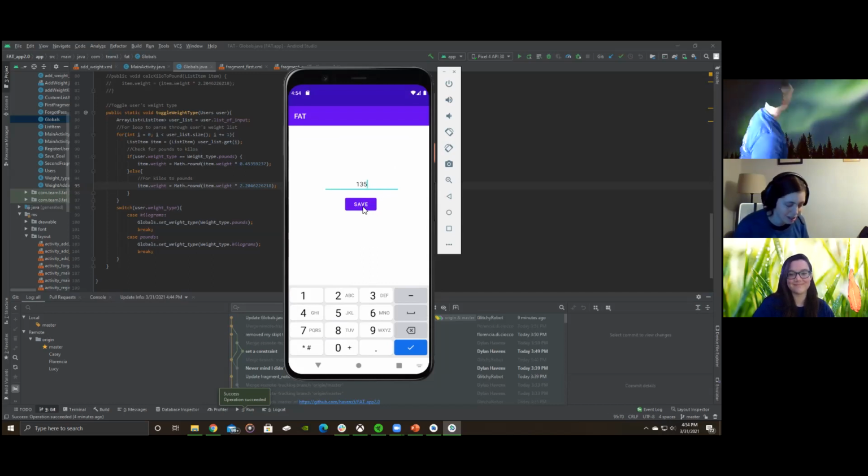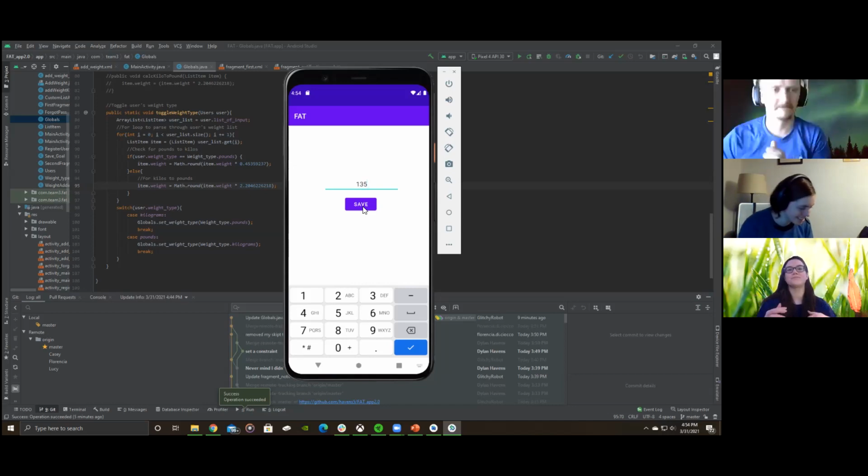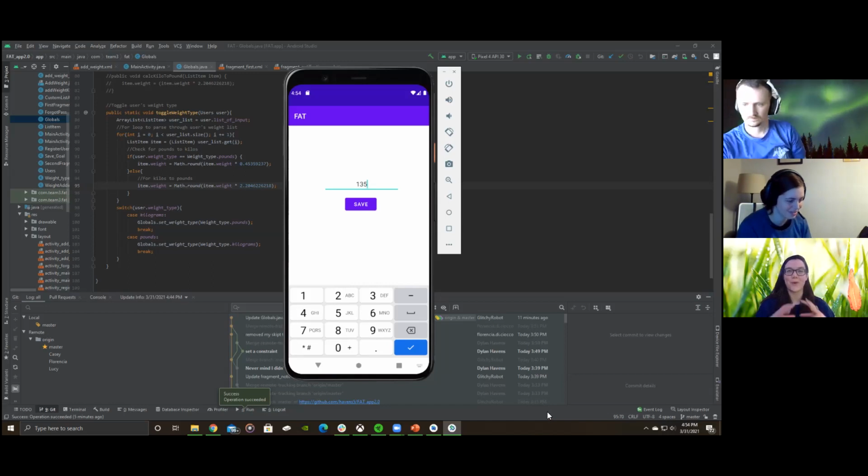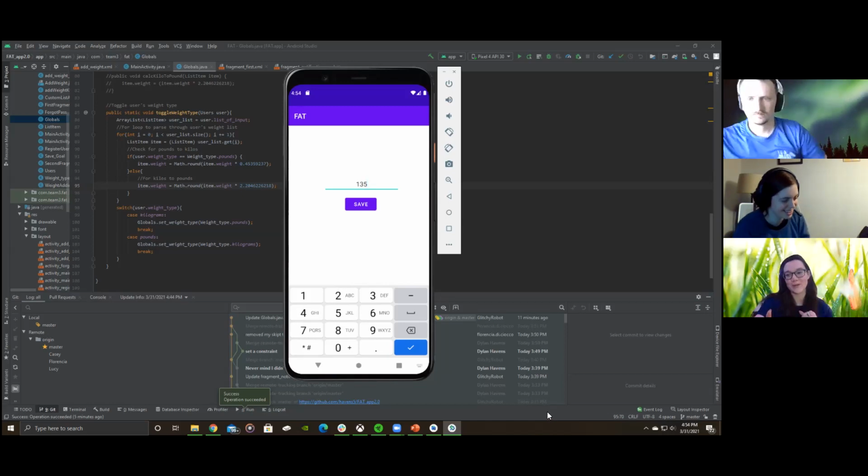Yeah, so as Florencia said, originally this little screen here was my jurisdiction, shall we say. I put a lot of work into actually creating a whole handmade keyboard that went with the theme, where the buttons were all cute and purple, and it could add the weight in, it could change whatever you need to, delete, save, all that. But we discovered about week 8 or 9 that while it could accept user input, sending that user input back to the home screen was virtually impossible.